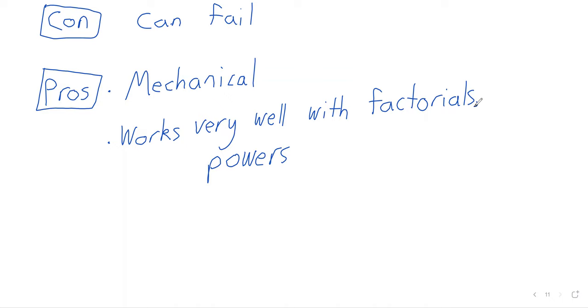In the 4 minutes we have left, some intuition. Why is the ratio test the way it is? Why does it work? The short answer, which better be short with 4 minutes, is that the ratio test is based off the geometric series. Remember the geometric series. We usually start them at zero, or we can put an n minus one there, but let's say this is a geometric series.